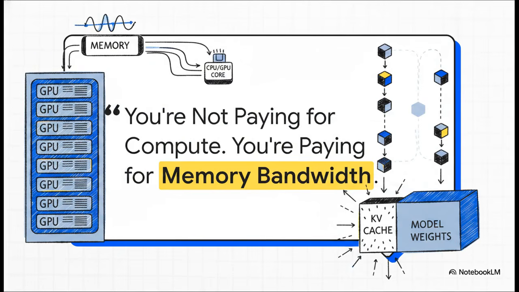And this leads us to absolutely one of the most important insights in all of AI infrastructure. It's perfectly captured by this quote from the dev community. You're not paying for compute, you're paying for memory bandwidth. Here's the reality of the decode phase. For every single new token generated, the AI has to read the entire multi-gigabyte model weight file plus that massive KV cache just to do a tiny bit of math to pick the next word. The GPU cores spend most of their time just sitting there, waiting for data to arrive. Output generation is expensive because it's reading memory over and over and over again.